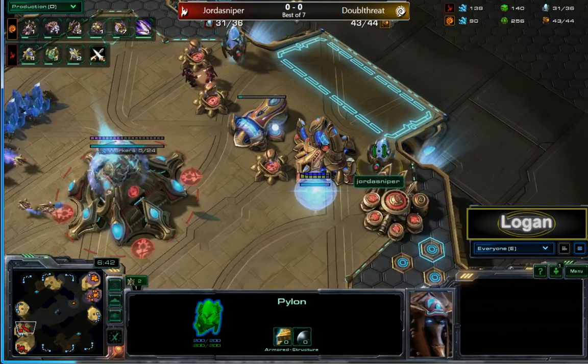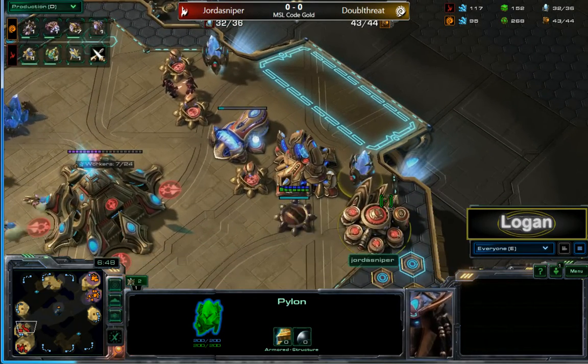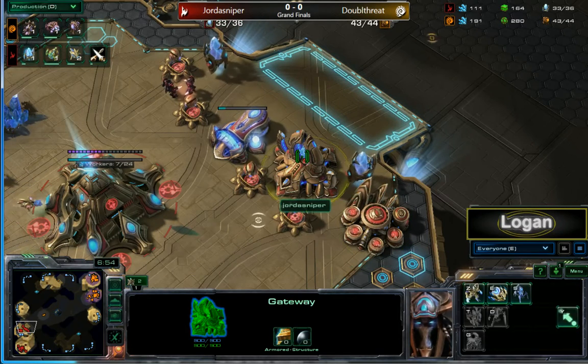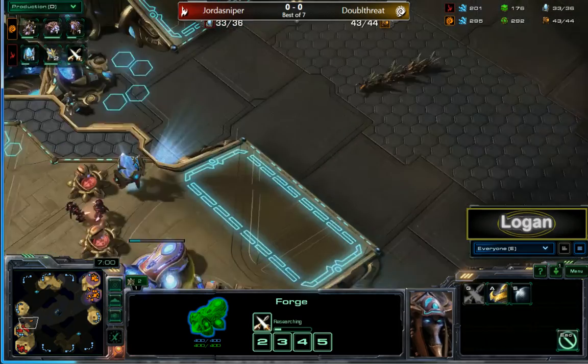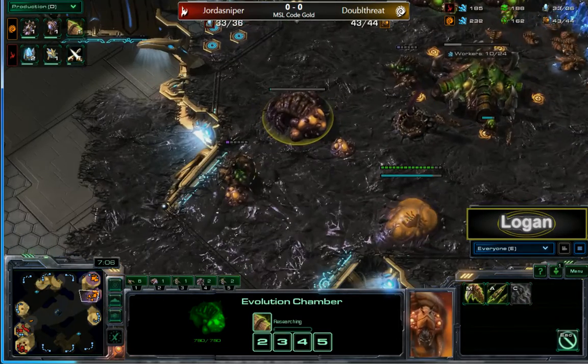And that's where this kind of weird pylon wall can be a little bit damaging, in the fact that pylons only have 400 hit points. Gateways, cyber cores, all these other things have much more hit points, which means they're a lot more resilient. But it does look like we're going to have Doublthreat moving out onto the map.